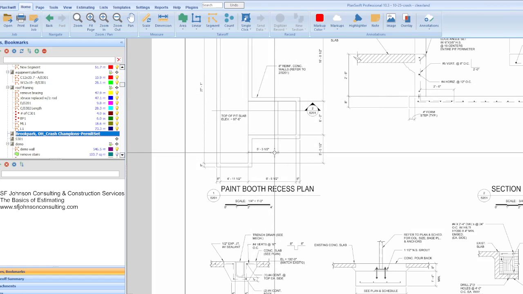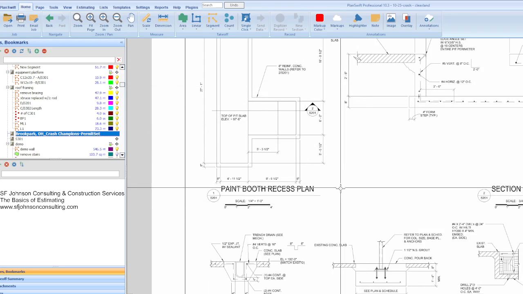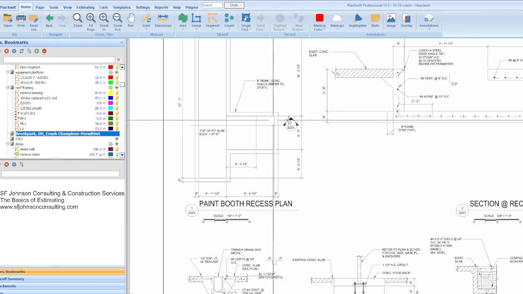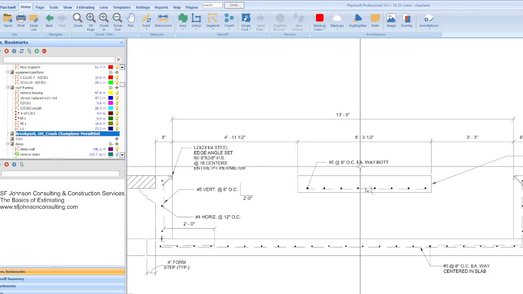I think in most cases, every time I've done it twice, whether it's a square or a rectangle, it's always been the same amount of rebar whether I did it in this way and did the equation or this way, and it's always twice. So try it for yourself. I don't know, but just do it both ways so you're not short. But when it says each way, you have to do it each way, right?